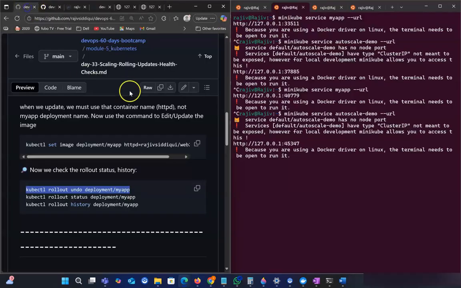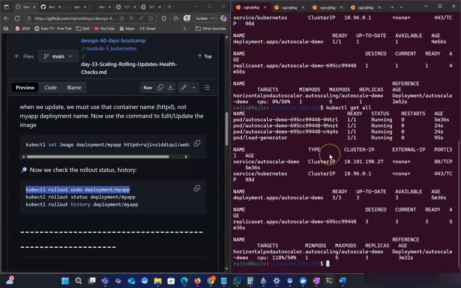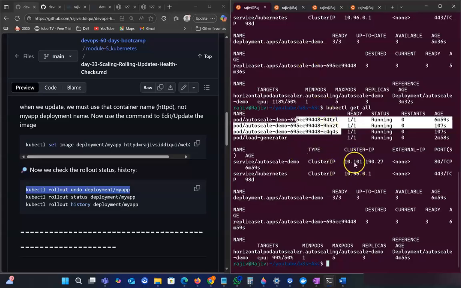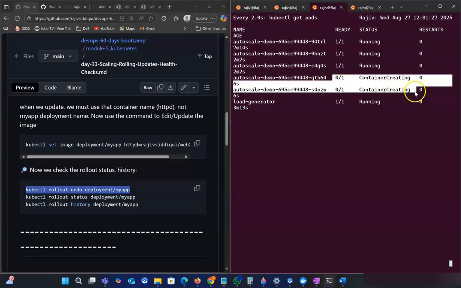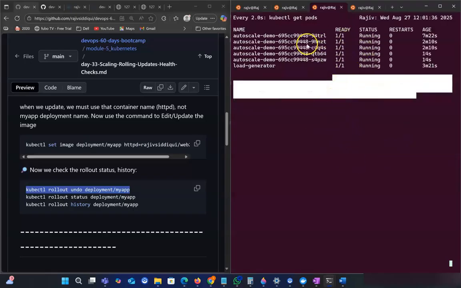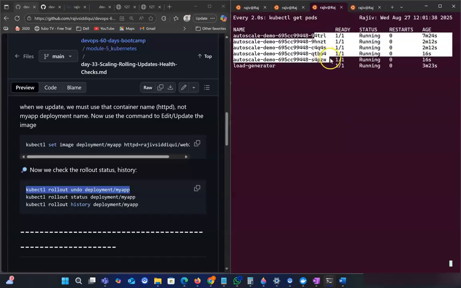So now go back to the documentation, and here let me press the up arrow. So it's increasing, and after some time it will scale up to 5. Keep it here and let me see. You can see it has created 2 more pods because our usage is going high. Same way it will serve the website from these 5 pods. Now its limit is reached. No more pods can run because we gave the limit as 5.